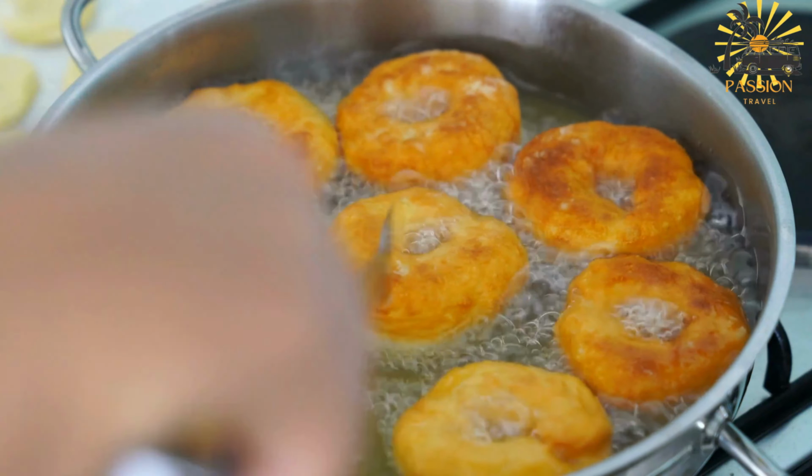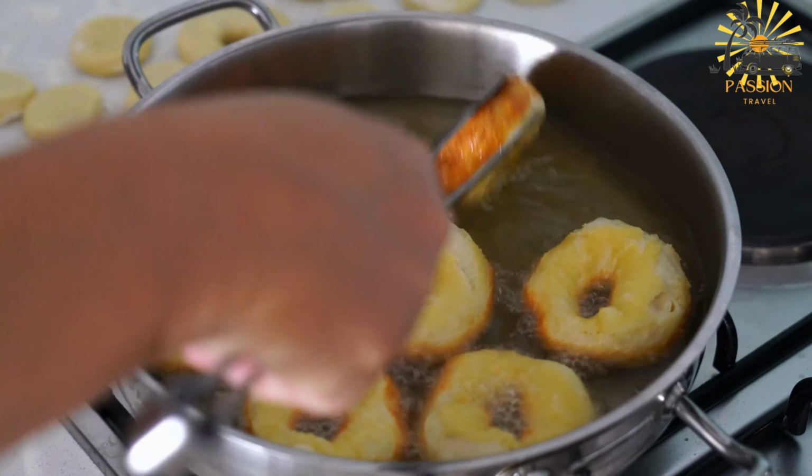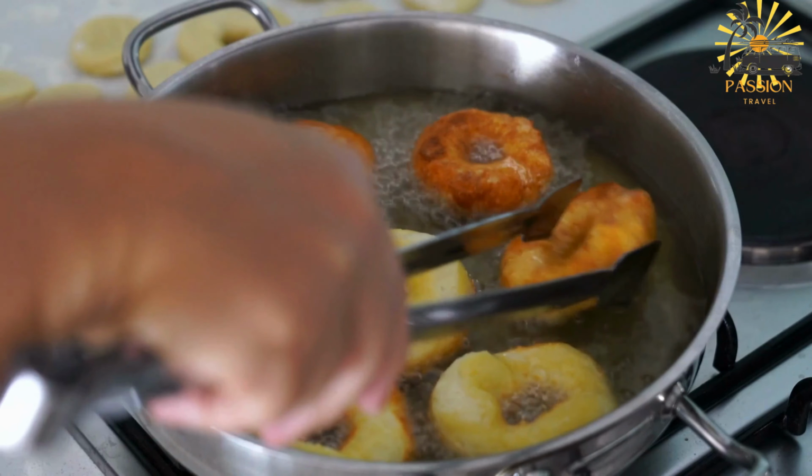Slowly add warm water to the flour mixture while stirring continuously. Mix until you get a smooth and sticky dough.